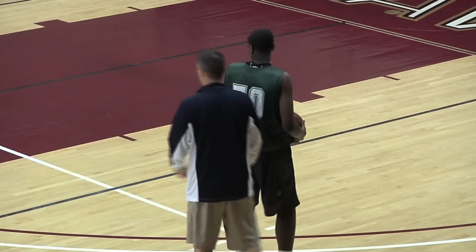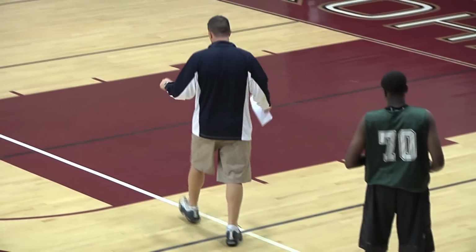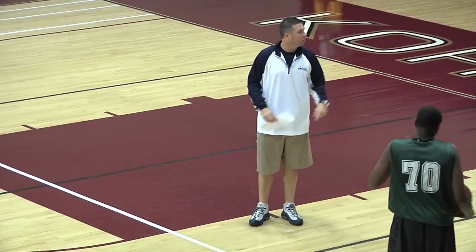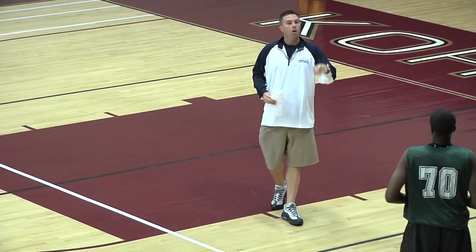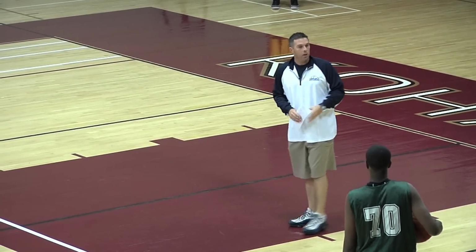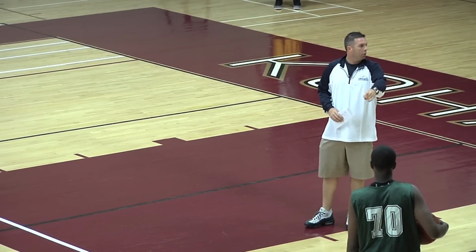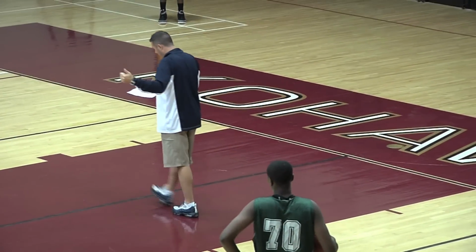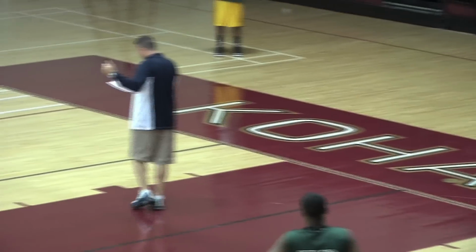You're gonna drive right here to the elbow, okay? You're gonna plant, you're gonna open up, and you're gonna give him a safety valve. You're gonna come behind him, shoot the safety valve three, okay? Once you do that, you're gonna go get the rebound right here, the guy that drives. You're gonna become the next guy. They're gonna throw you the ball. You're gonna become the driver right there, okay? So we got a safety valve going on right there.